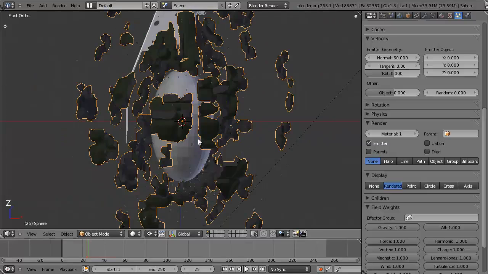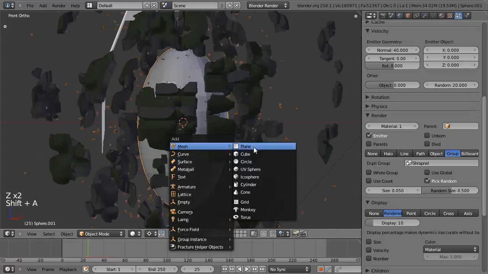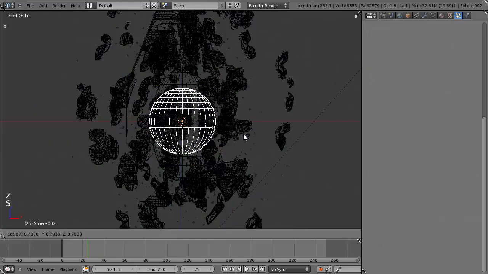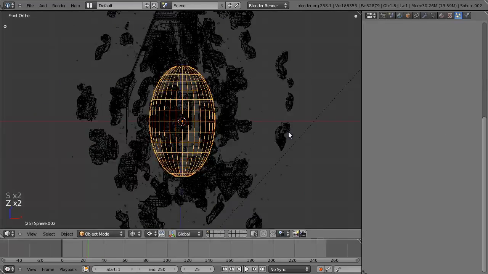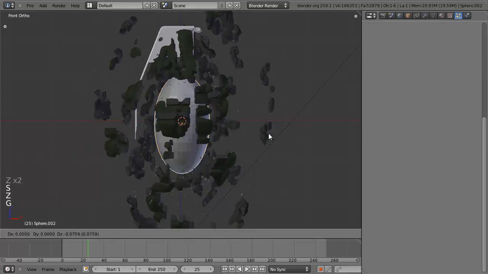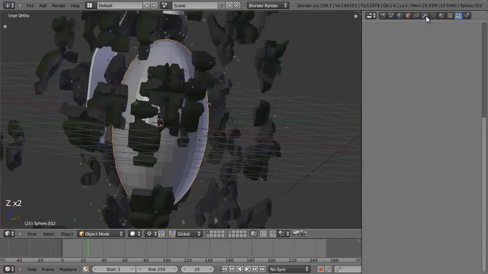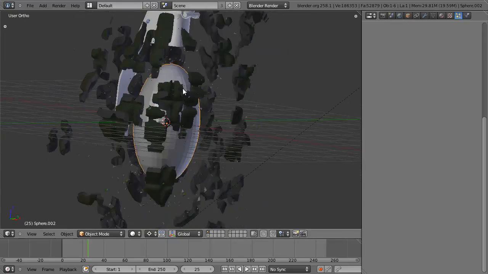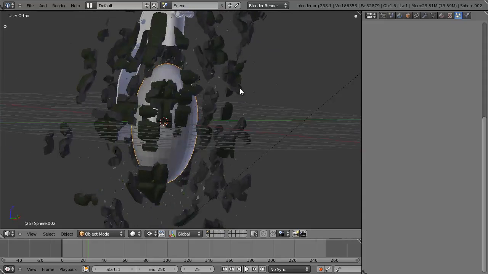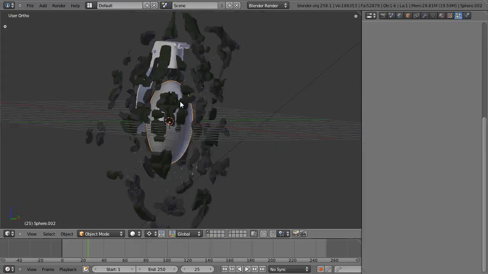Awesome. Now, we're going to add another object to create that orange glow effect, and it's essentially going to look exactly like our egg in the background. So I'm just going to add a UV sphere, and then position it essentially in the same place, like so. You could duplicate the other one, but whatever. Okay. Now what I'm going to do before we move on is I want to give it just kind of like a starry type, you know, just so that it's not a complete sphere like that, because that just looks very, very obvious to the viewer when you see like this giant orange glowing egg just appearing.